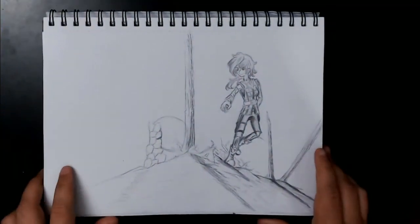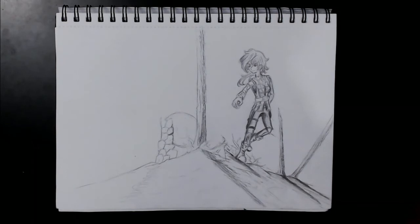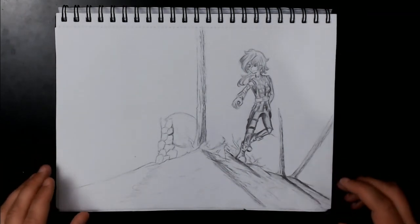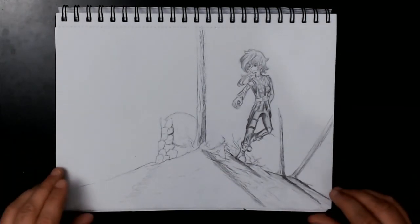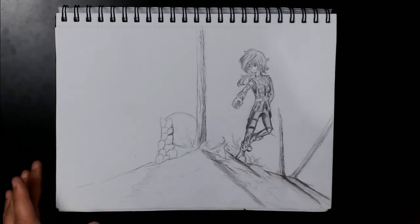So here's another one of those characters for a future project that I've got planned, which will hopefully follow on after the Collision of Worlds series that's coming to conclusion at the end of this year. I'm really happy with this sort of pose, and it's a sort of post-apocalyptic type setting, so it's quite interesting.